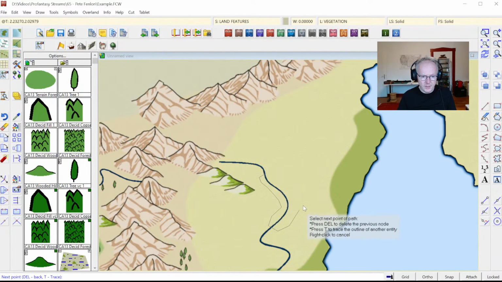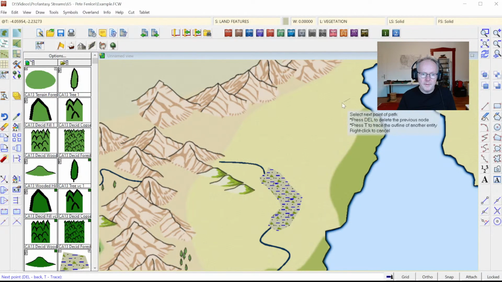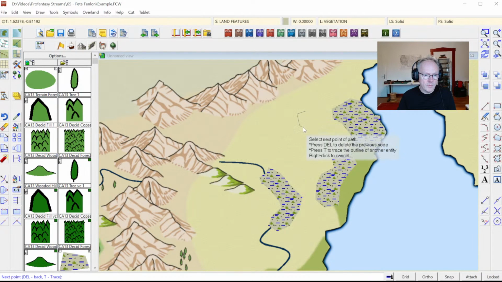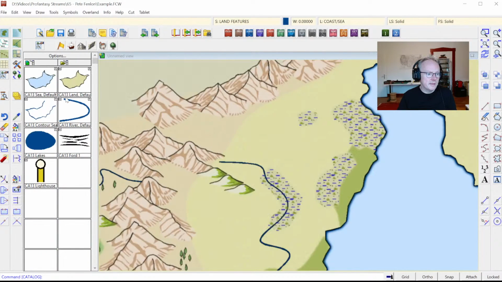I think that looks better. So I'm going to put a little bit along the coast here. It's much better. We can now also go in and add some lakes.